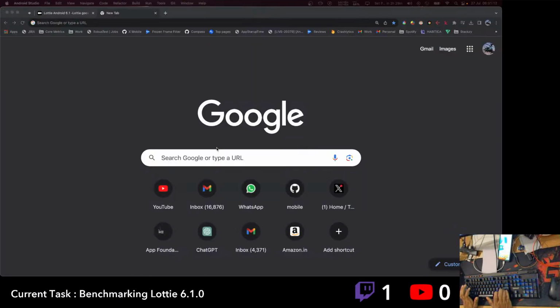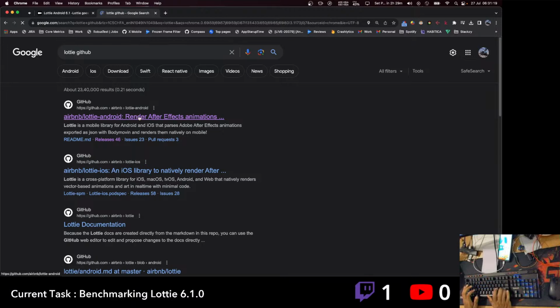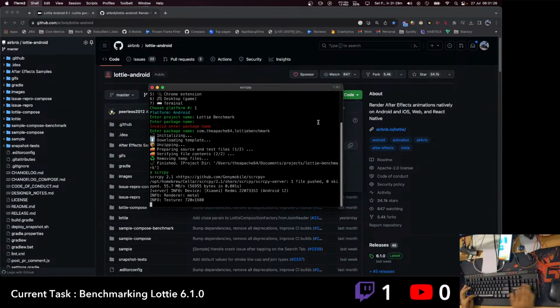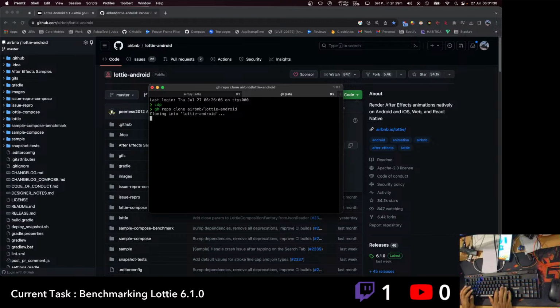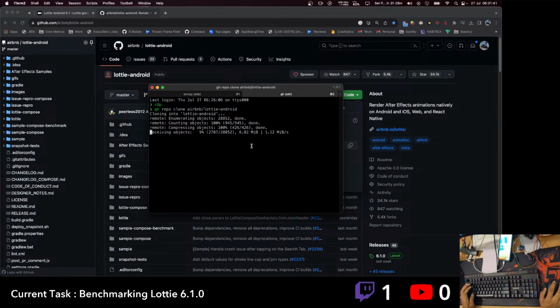That's okay. Now we need to get some sample Lottie files to test. So we'll go to the GitHub directory of Lottie Android, and then we'll clone the repo. And we need to find the largest JSON file in the directory, which should be the largest Lottie file. There might be some Lottie file they're using for performance benchmarking and all those things. We'll use the same thing if it's there. Otherwise, we'll download some random large Lottie files from here. Let's wait for this to download first.